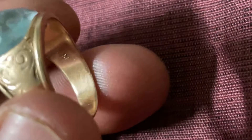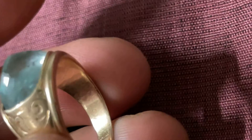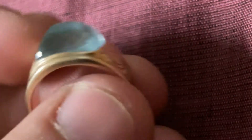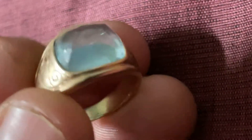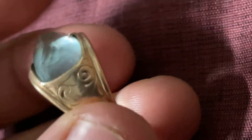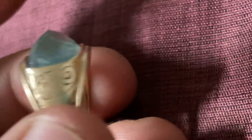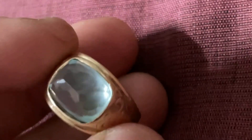The ring weighs six grams. It's an old ring, 10 karat gold — it was tested. I don't like 10 karat gold that much because it's only about 45% pure gold and everything else is a mixture of metals. Gold is too soft to use in jewelry on its own — it starts bending and losing its shape, so they mix in other metals to make it stronger.